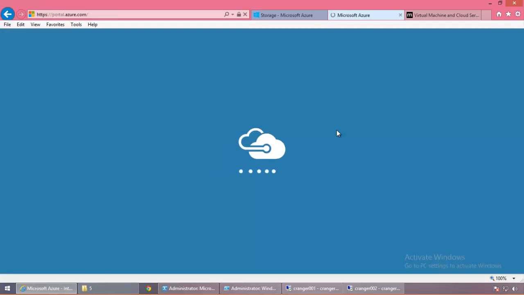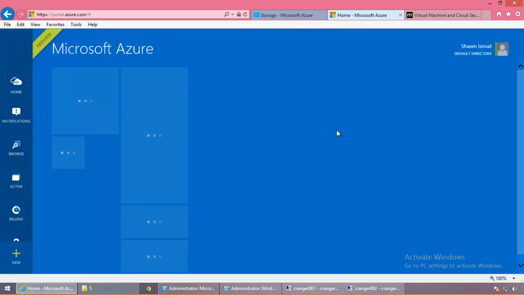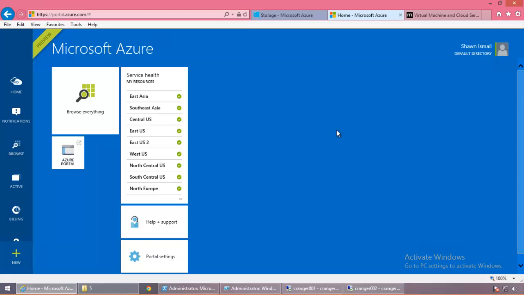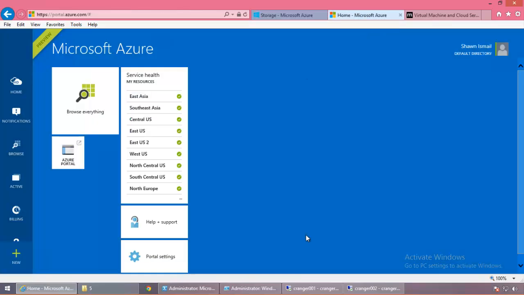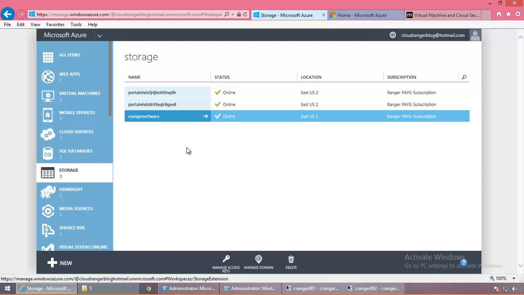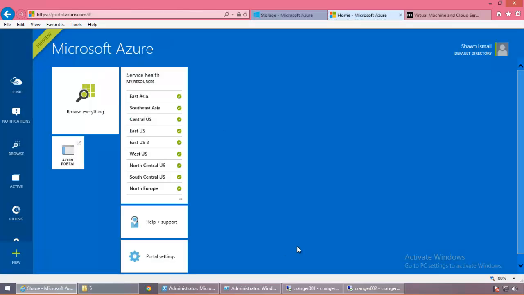I know we are not working on the preview portal much. I'm keeping us in the management portal, but the preview portal is pretty much Microsoft's de facto new portal. Someday they're going to completely get rid of this portal, and this is where it will be. You have a lot more capabilities on this portal, but on your exam there will be both. So I'm concentrating more on the management portal, but feel free to come over here and explore.